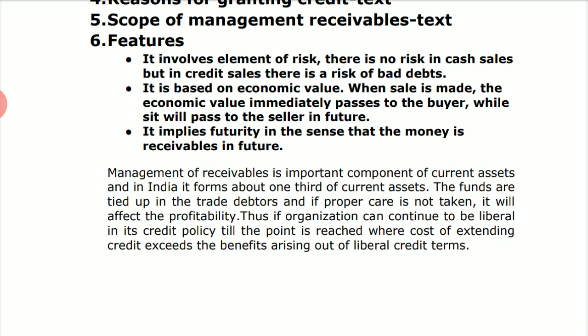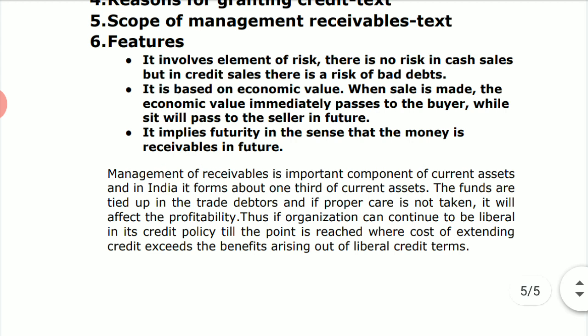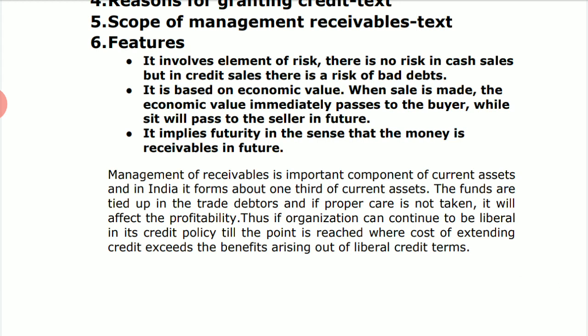So we have come to the end of this particular chapter, wherein we have seen that management of receivables is a very important component of current assets, and in India it forms about one third of the current assets, mind you. The funds are tied up in the trade debtors, and if proper care is not taken, then it will affect the profitability of the firm definitely.